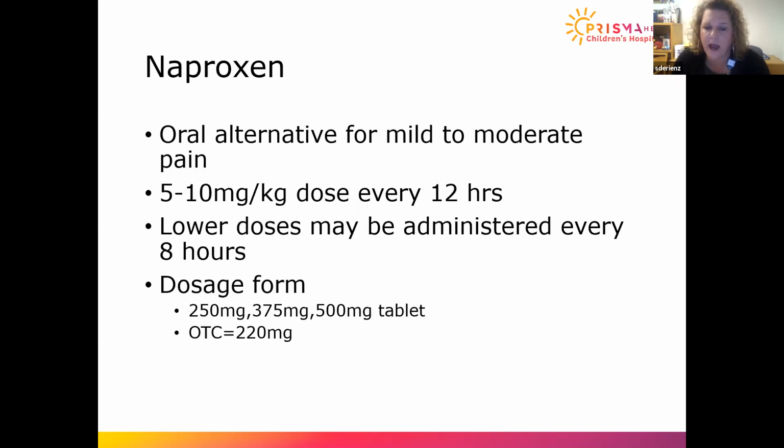One thing I will go backwards, I don't like to do this, but I just thought about it with the ketorolac that I meant to mention, is that we have that general practice here about doing 20 doses per month. So just always keep that in mind when you're prescribing ketorolac. A lot of people have been taught that over the years, and that's a practice that we also like to utilize. So again, 20 doses per month with the ketorolac. So I'm sorry, I meant to say that when we were on that slide.